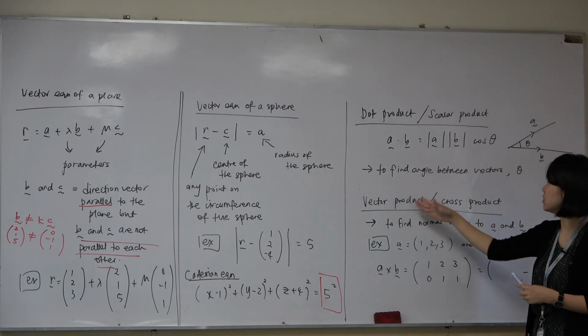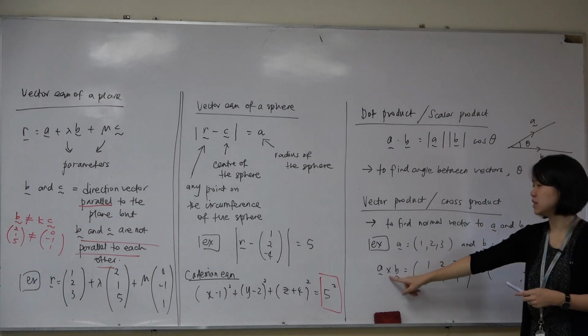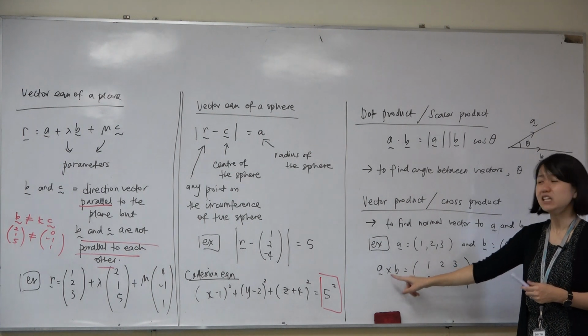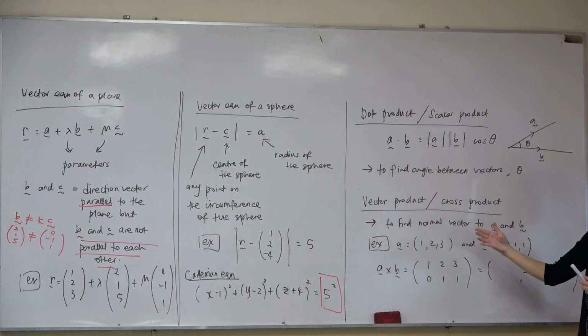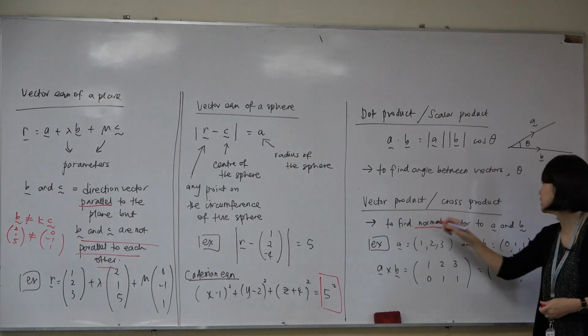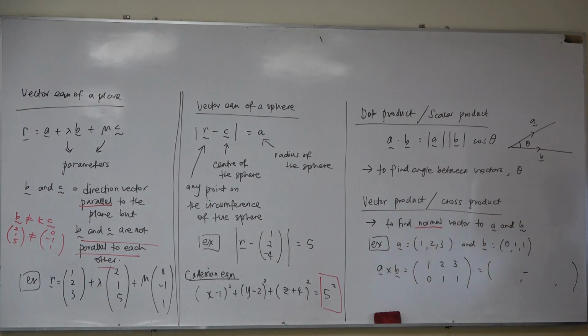What then about the vector product or cross product? Cross product means you're still going to see a multiplication, but this time with a cross. So what is the vector product for? It is to find the normal vector to A and B. So if I have A and B here, the normal vector that I'll find for A and B would be like that. Because both A and B are on the board, to be 90 degrees to both A and B, it must be something protruding in such a way.